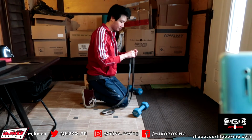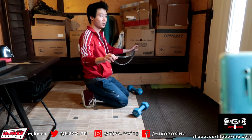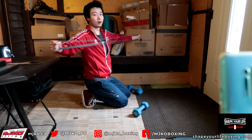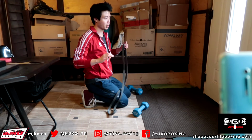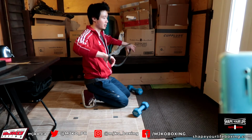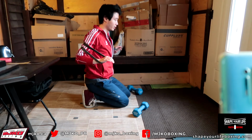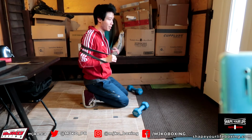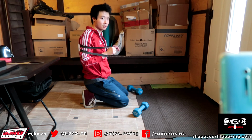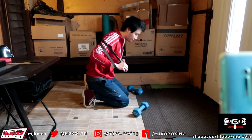So this is a 25 to 40 pound resistance band. At the lowest point, it simulates 25 pounds, and at the most stretched out point, it simulates 40 pounds. So as you push up, it gets harder. This type of explosive push-up is really beneficial for boxing because it teaches us to push against the resistance, so in theory, we should get faster and stronger.